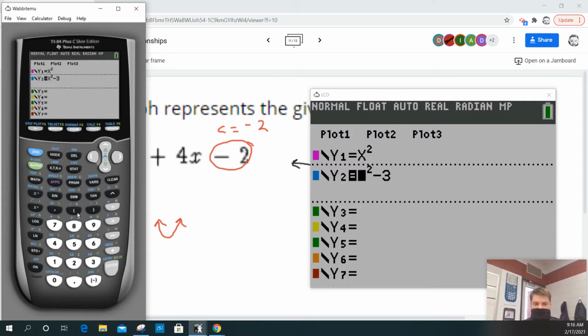So I've got in parentheses 3 divided by 2, and I want you guys to plug this in your calculator as well. Then x squared. And then I'm going to have a plus sign, 4 times x minus 2. Now, as I'm saying that, you guys are writing stuff down, so I'll give you a second to pick up your calculator, hit y equals, and plug that in.